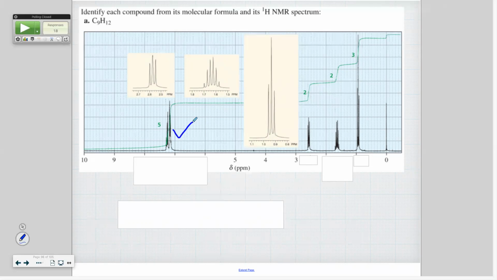Okay? Now, can you tell me how substituted do you think the benzene ring is? Is it substituted 1 time, 2 times, 3 times? Okay, we have 3 extra carbons. Okay, what else? There's another clue up there. What is this little number? How many protons? You'll notice that here's a 2, here's a 2, and here's a 3. Notice that they add up to 12. So we don't have to use the ruler yet to figure it out.